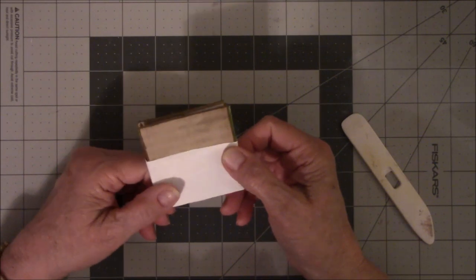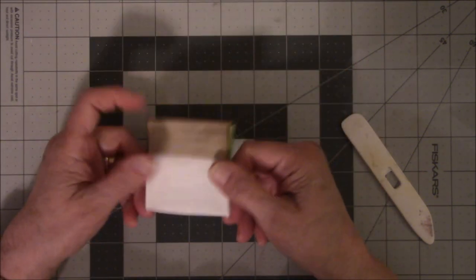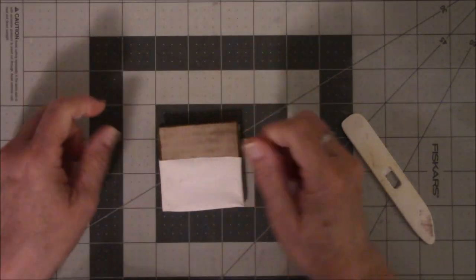It's just a little art book, just something cute to put on the shelf to show somebody when they come to visit. Say, look, you want a BLT? And hand them the little book and go, here you go.